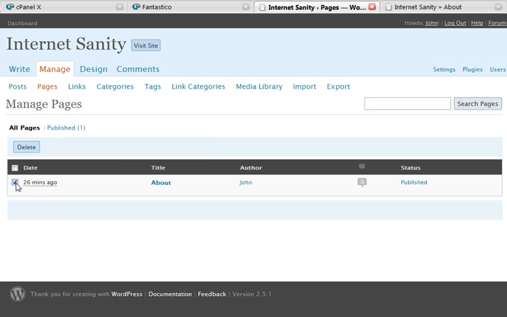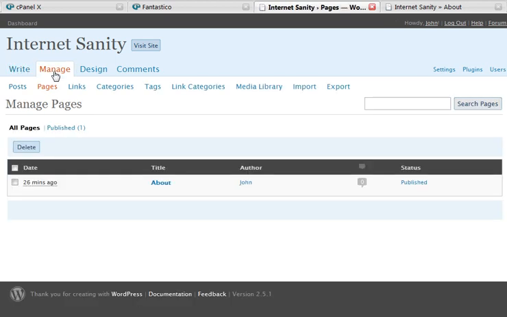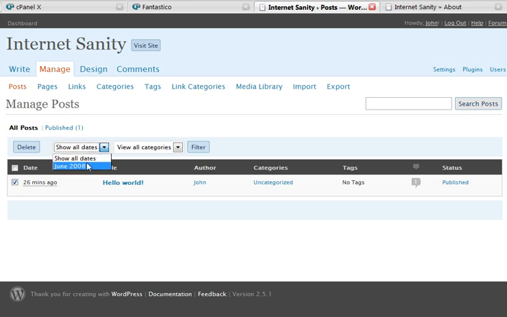Now you can always go under Manage, and you can manage your posts and your pages. Basically that means you can check it, you can delete it, you can check how many comments there are. You can click on the comment link and edit comments. I'm going to go into comments in a future video. But so there's the Write tab, the Manage tab, there's Posts, and there's Pages. Click under Posts, you can sort it by date, sort it by category, sort it by whether it's published or not, click on it, edit it, see who authored it, add tags to it, check it, delete it. Okay?